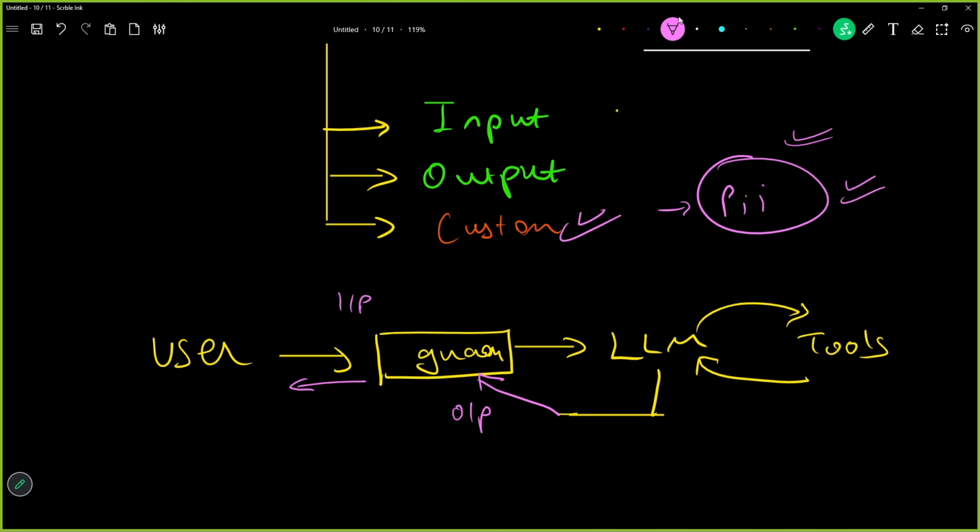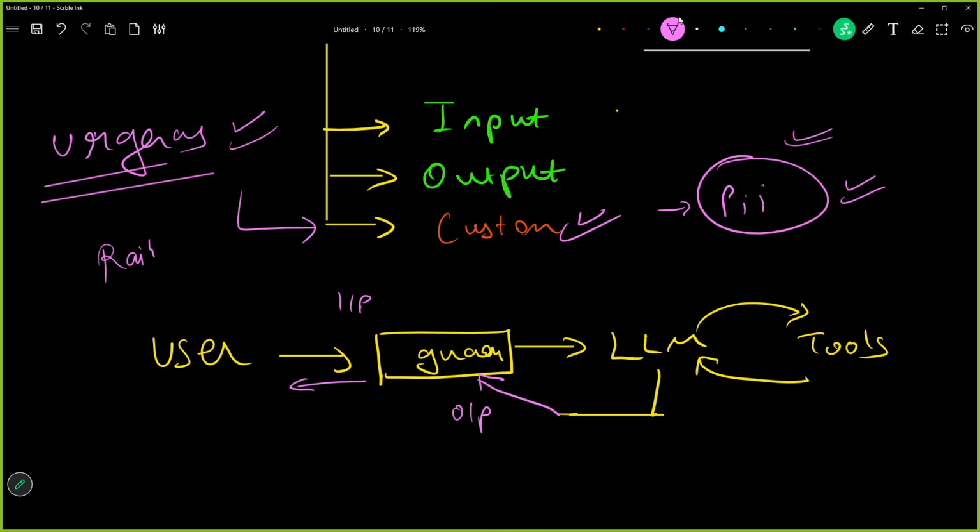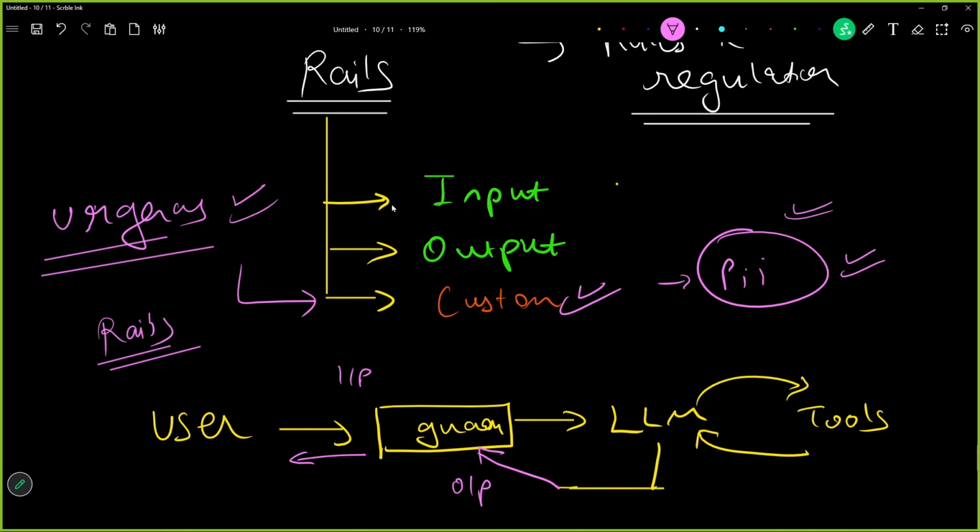So whenever we want to design something custom, or let us say we want to detect urgency in our message, if the user is trying to express something urgent and we need quick action by keeping other things on delay, to detect urgency we will have to program a custom rule, and custom rules and regulations are called rails.